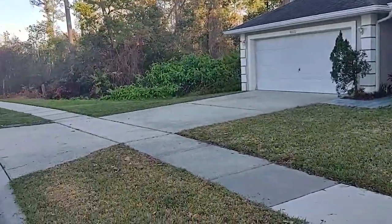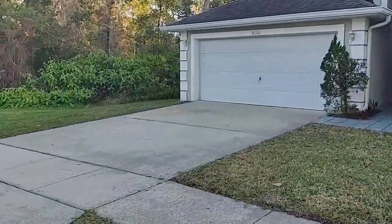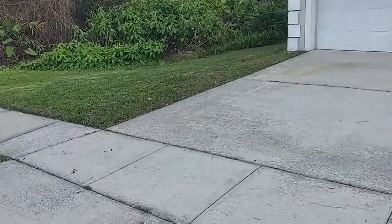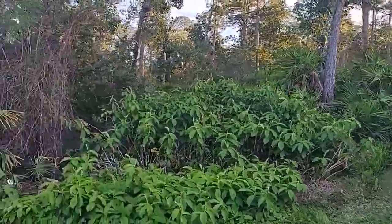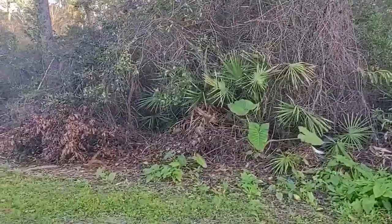The purpose of this video is to help you see what you can't see if you look at the best pictures posted online. That's why we're going to walk away from the property for a minute — it probably backs up to a conservation area, and we'll see it in the back in a minute. It's best to see it here because that's what it looks like behind your house.